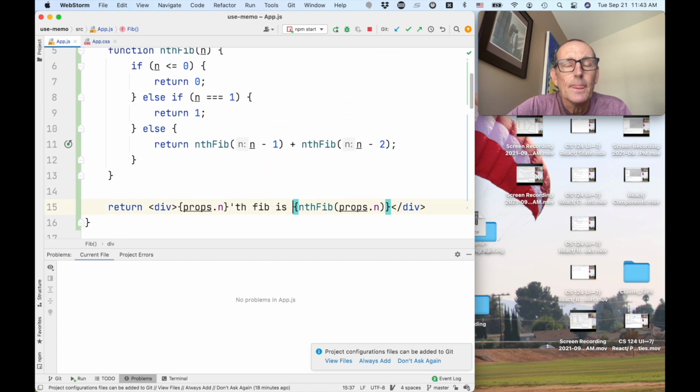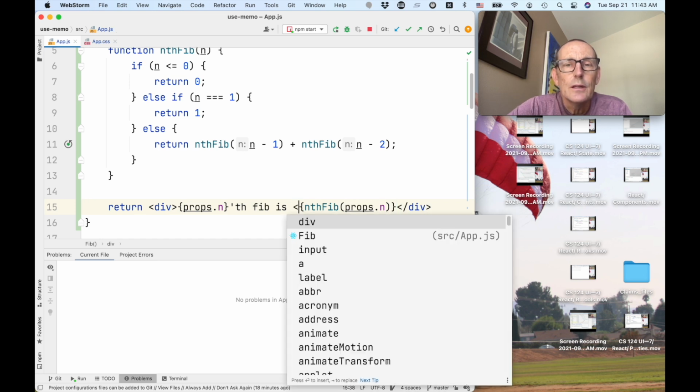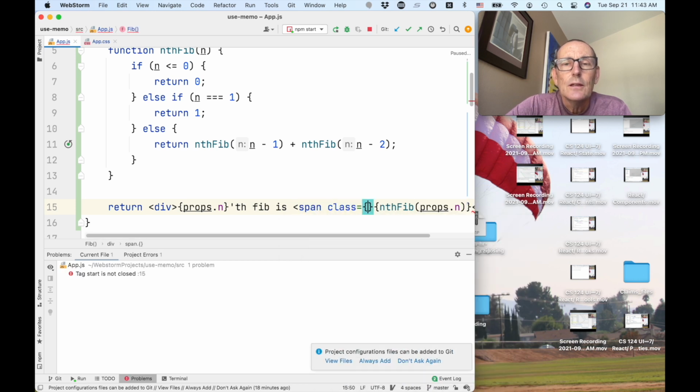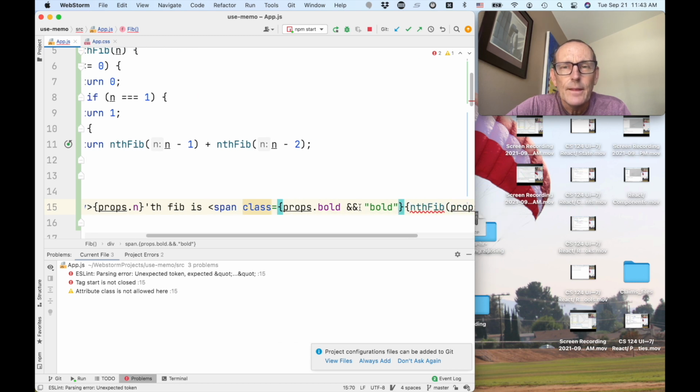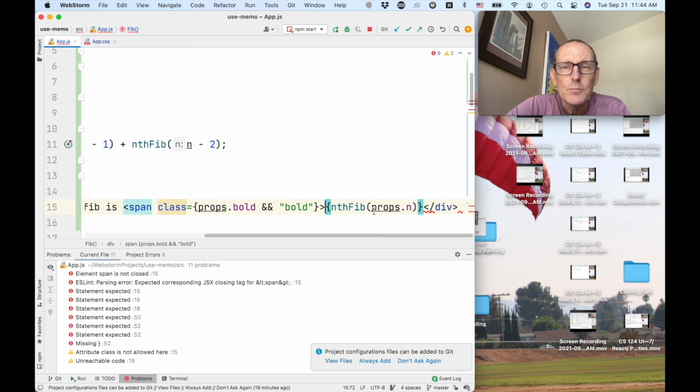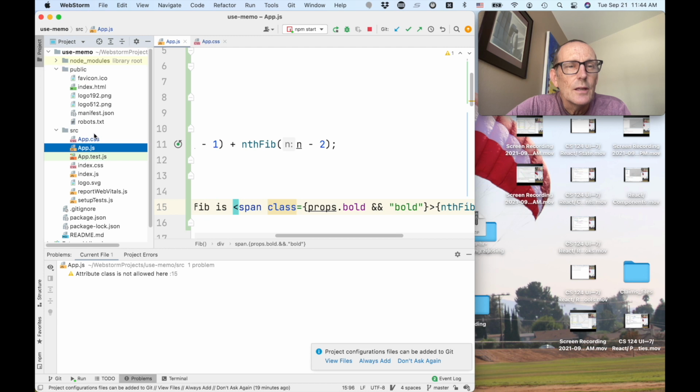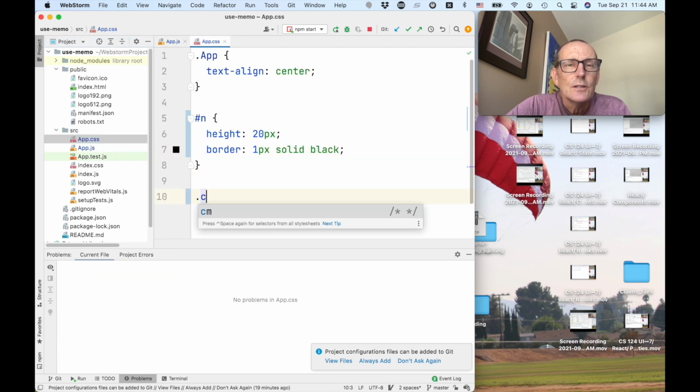So I will go ahead and do a span with the class equals bold, so it'll be the string bold, or it should be nothing. So that's our span. We'll end our span. We can go ahead and change our CSS to be bold.